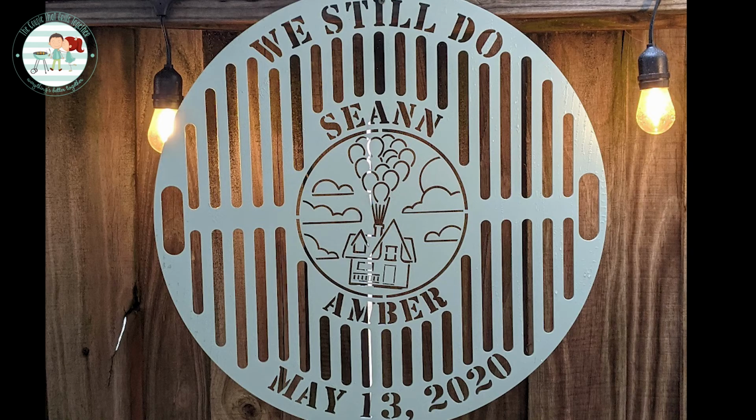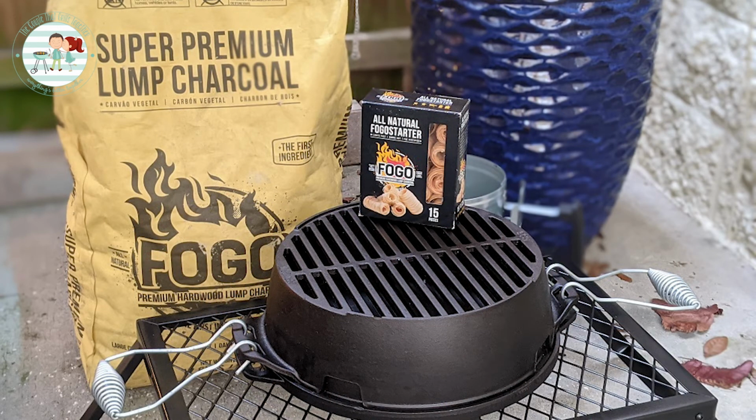And today, we are going to do a product review on the Lodge Kickoff Grill. We just got it. We're going to be using some Fogo Super Premium Lump Charcoal and the Fogo All Natural Starter. And we decided to get this.